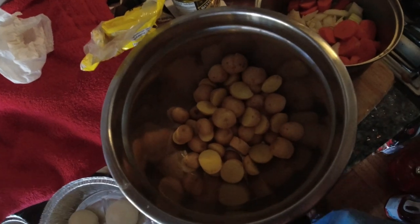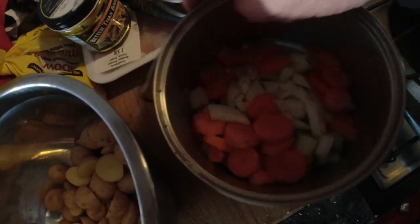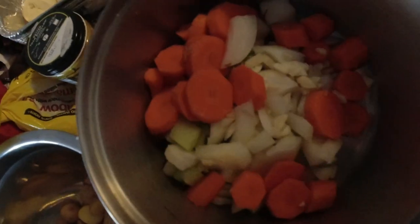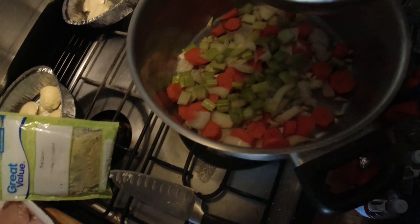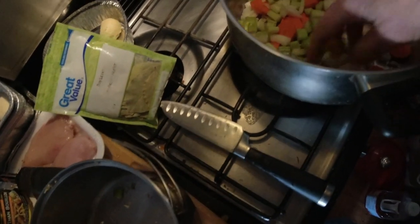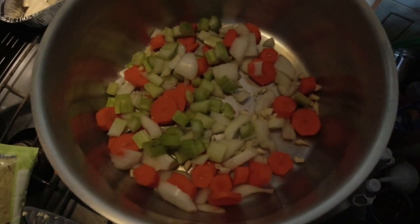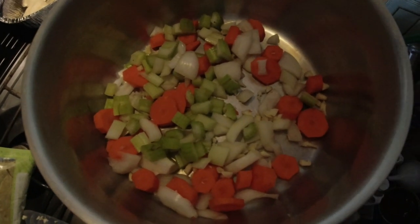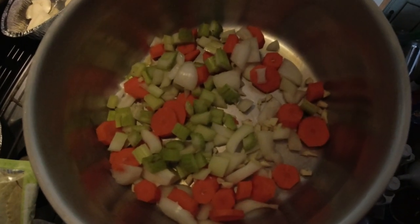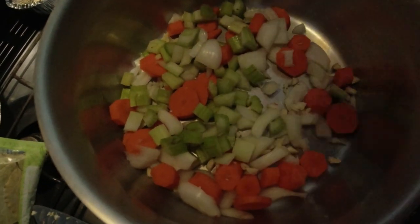Now, I didn't think you wanted to watch me cut and chop and peel, so I got it all ready. The chopping and the cutting and the peeling is all easy. This is the carrots, the celery, the onions, the garlic. I'm going to saute this a little bit first, and then we'll put everything else in the broth, and then once it gets going, we'll put the potatoes in and the macaroni. I like noodles in my chicken soup. So, all right, we'll come back at you when I got this all set up, seasoned, ready to go.